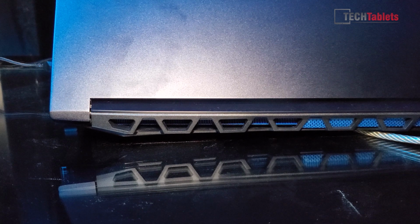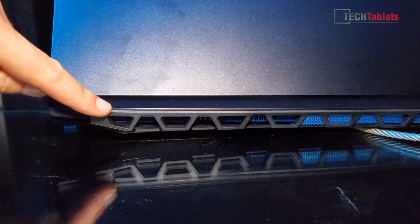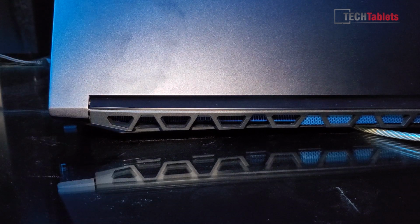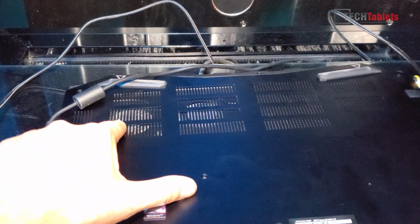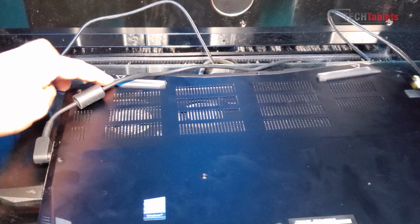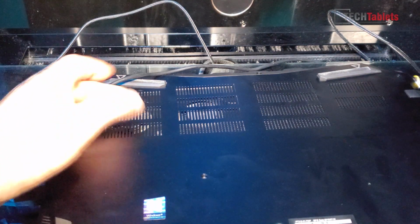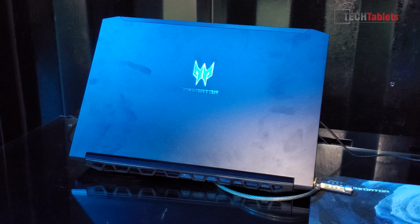On the back you'll find one very large cooling vent, so this whole space along here is where the hot air is going to be coming out. This will be a combination of both the CPU and GPU cooling, I believe. So this is the underside of the Triton 300. Here you can see the 2 intake fans, and that's of course going to that vent on the back. So it looks like it's got plenty of cooling. There are rubber feet either side just to prop it up a little bit to give better flow of air. And then the back of the lid is made out of a brushed alloy.